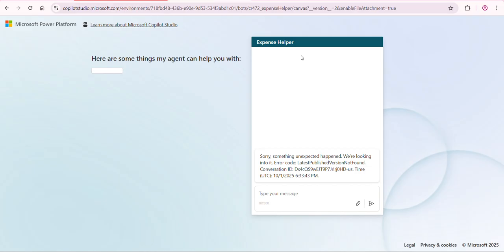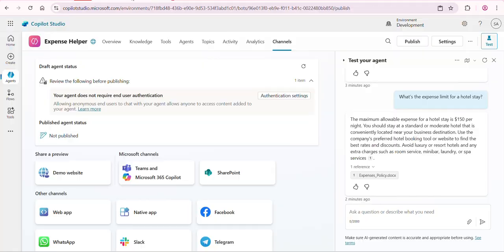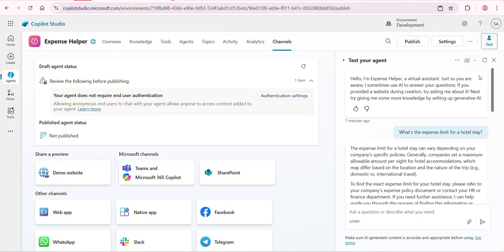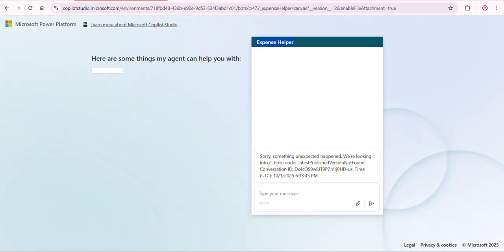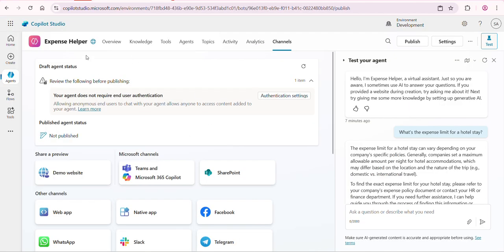Once the bot is published, it would be given as your first message, which will be the greeting one, coming from the conversation start. So that would be visible on this preview, and here you can communicate, like ask your bot regarding your expenses, and then the bot will be answering your query with respect to the knowledge which you have provided over here.